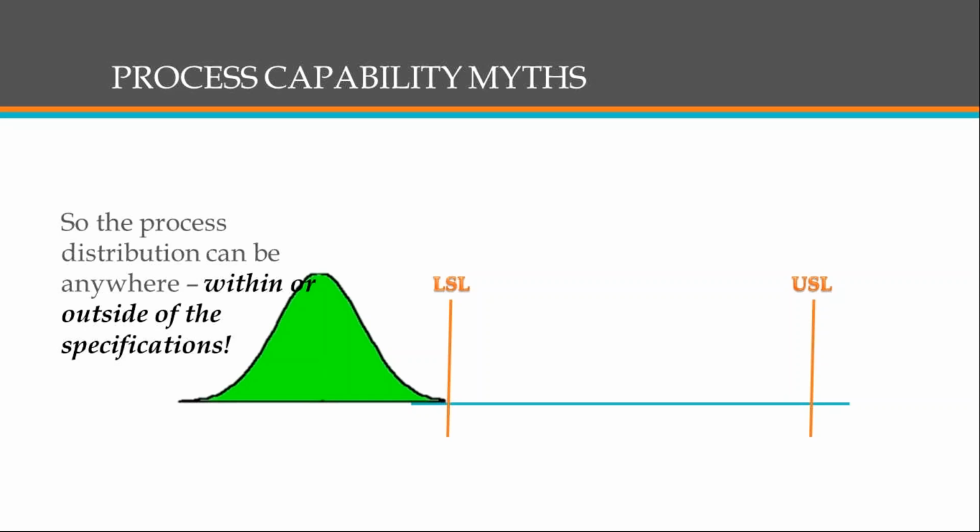So by not having any idea of where the location of the distribution is, simply the ratio, you don't even know if the distribution falls within the specification, which is kind of a key piece of information if you're trying to determine capability. So really, CP and PP, even though they are ratios of what might be able to be capable, they are no indication if it actually is capable, and certainly no predictor of future capability.